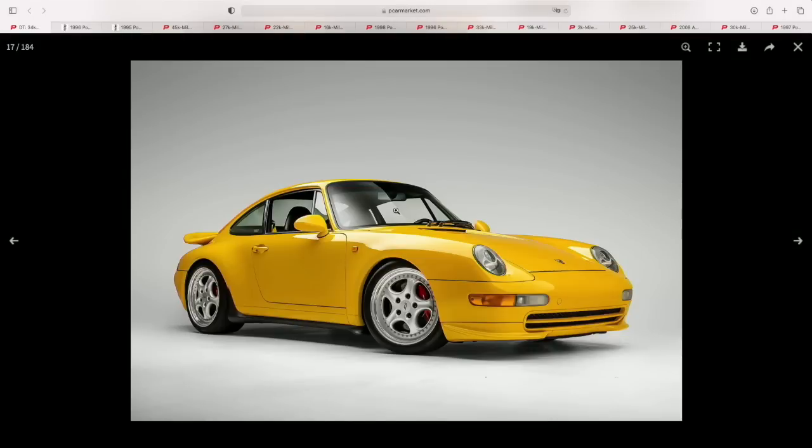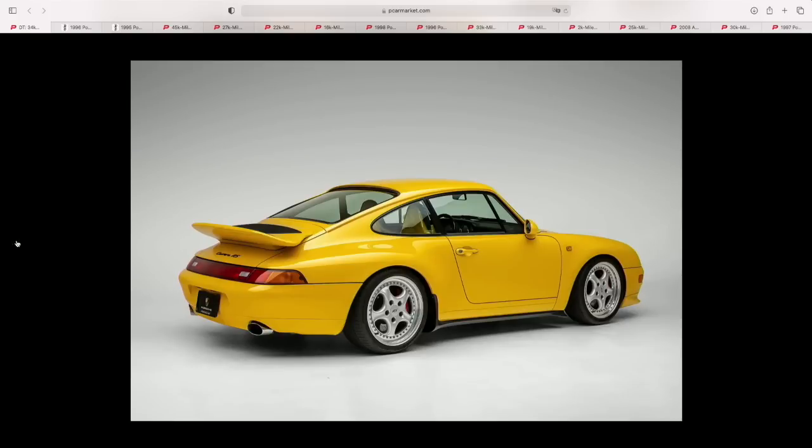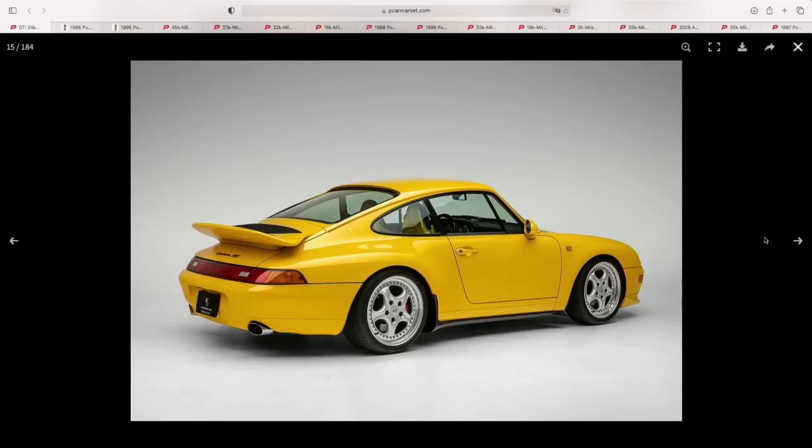Now the numbers: this car had 34,000 miles — 55,000 kilometers — incredible presentation. It didn't meet reserve initially and went to the deal tank, took a few days, then sold for $410,000. Where is this car going? Original paint, this condition — they made only 1,100 of these. Compare that to 1,556 or so 73 RS's. The production numbers are extremely low, it's an ROW car never brought to the U.S. At this condition, I consider $400,000 a steal.